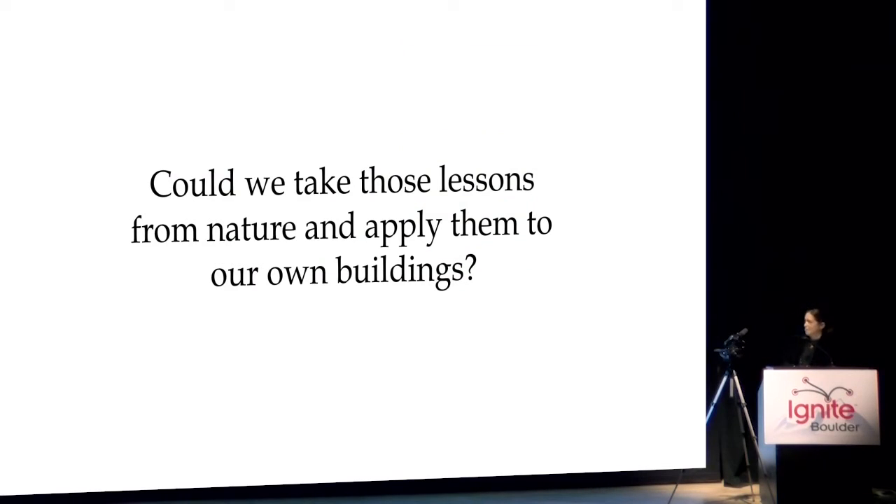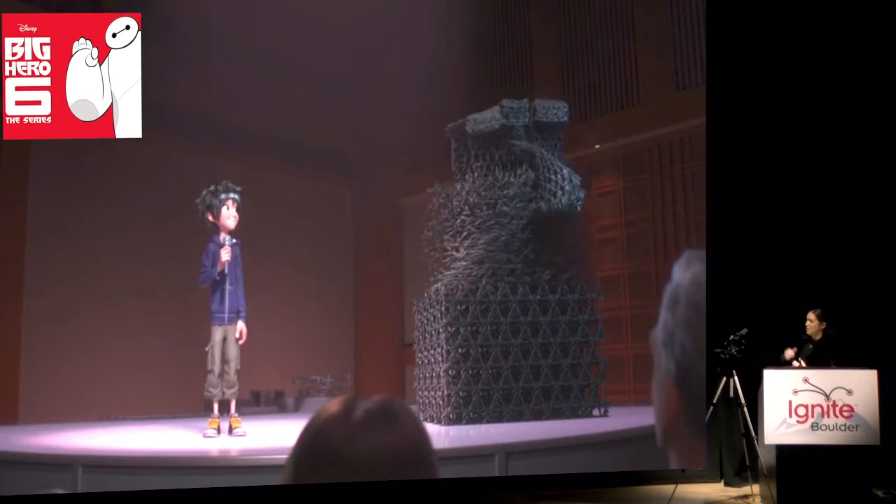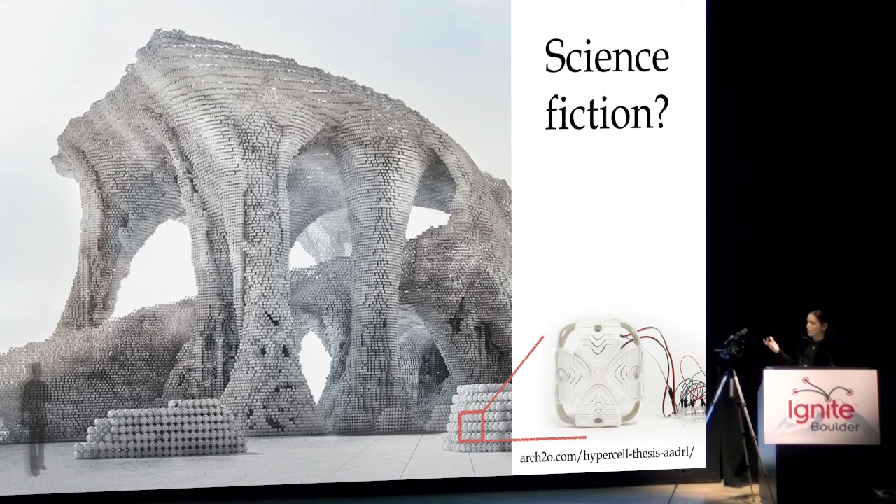To end on a more philosophical note: what if we could combine all of this together, and perhaps in the very far future apply those lessons learned from nature to construction materials for our buildings that can respond in the same ways that honeybees do? As Hiro, the young roboticist from the movie Big Hero 6 says, 'the application to this tech could be limitless.' At the moment this is closer to science fiction, as depicted in beautiful renderings of construction made of small robots. But the more we know about natural solutions to this problem — like the honeybee ones that have had the privilege of eons of evolution to perfect these structures — the closer we get to making that dream come true.